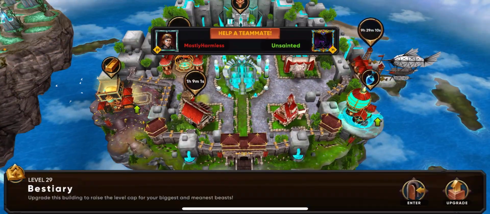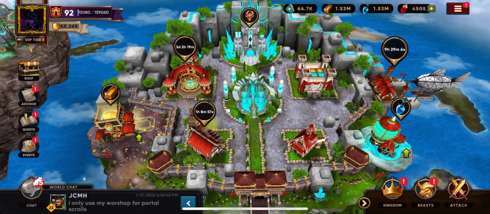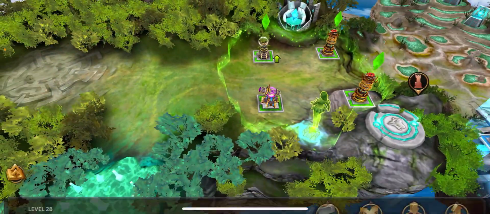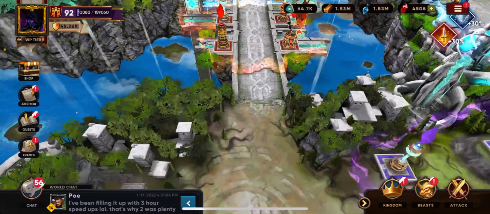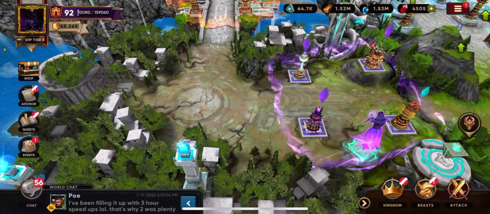Don't upgrade your Bestiary or your Soul Forge until the very end of the event. And then also don't forget that you're going to want Gaia. I suggest everyone in this first event really focus on a couple Gaia towers and then a Slurn tower. But that's pretty much going to cover it. I will catch you guys next time.